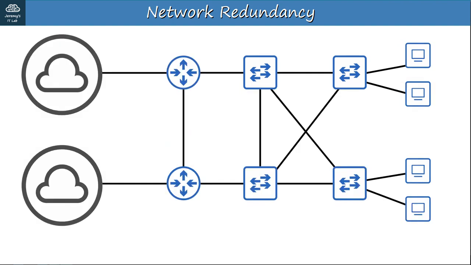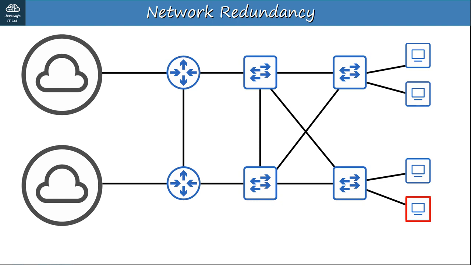This network here is a much better design. If this PC wants to reach the internet, it might use this path in a normal situation. However, even if this router has a hardware failure and goes down completely, the PC can reach the internet via this or another alternate path. Perhaps traffic to this other PC in the LAN usually follows this path to the destination. What if this switch fails? That's not a problem, because this alternate path is available. So, I think you can see the benefit of designing redundant networks.